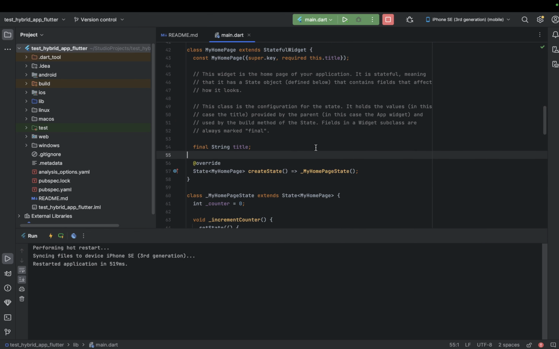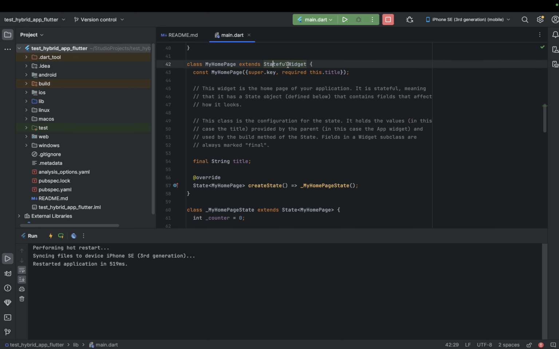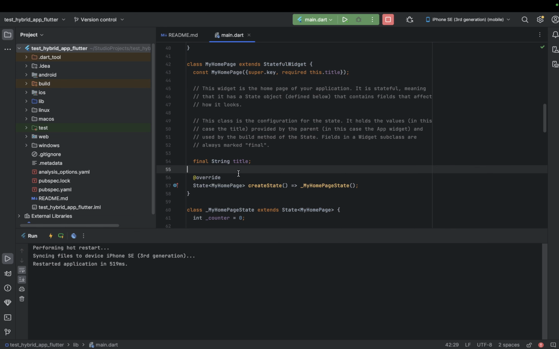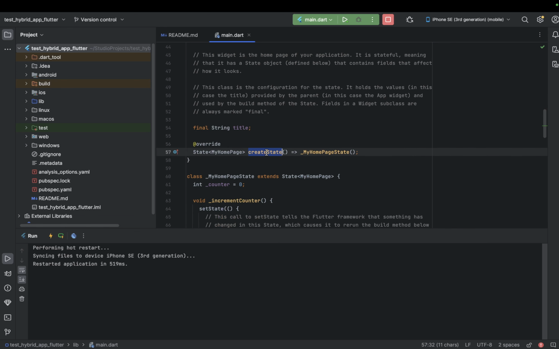To give them a state, we need to create a state for them. For creating a state, Flutter has given us the stateful widget by default, which has some methods which we can override and use. For example, createState is the most required method which we would use to give the state to a particular stateless widget.